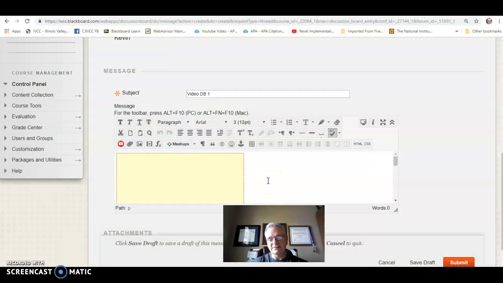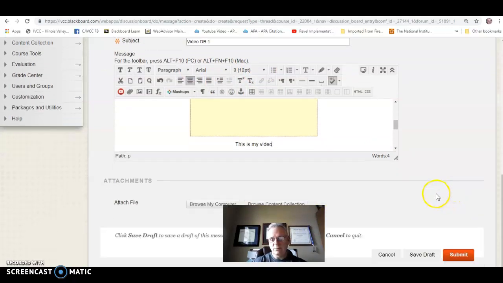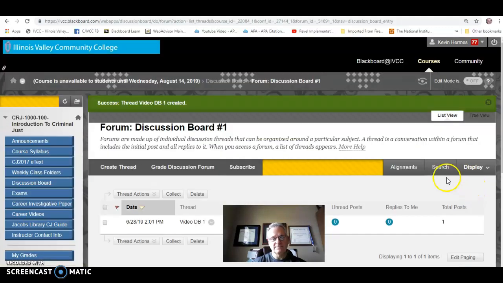Now, here's that blank yellow screen I'm talking about. It's in your discussion board posting. So you can leave it there in the left corner. You can center it if you want to. You'll see your cursor flashing at you on the right side of the video. Just simply hit enter, select the font you want, and you can write anything you want underneath your video. When you're done, simply click submit.